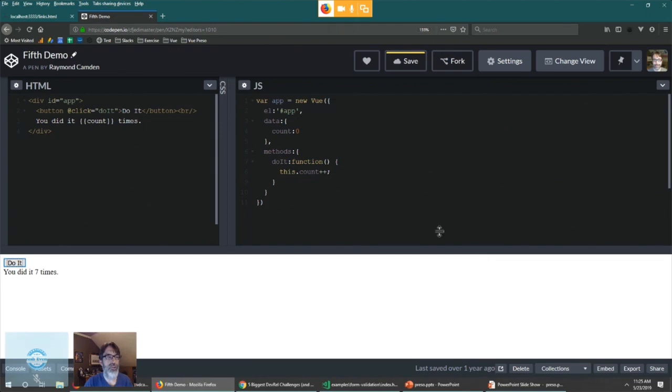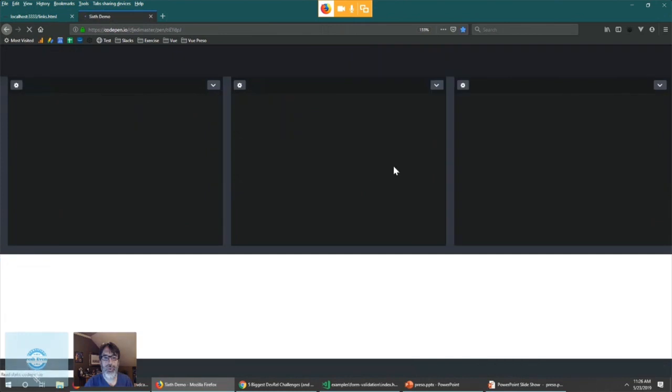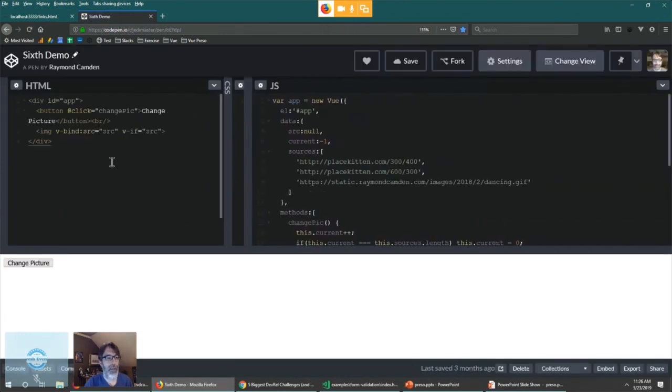So I don't do much with CSS because I make things uglier. But I can show you an example where we use the image tag. I have an image tag here with v-bind:source. Note that you can mix and match those v- attributes. I'm actually defaulting source to null until you click a button. So basically all this says is if the source value doesn't exist yet, don't have the image in the DOM at all. As soon as it exists, show up and bind source to the value of whatever source is. My button has a method called changePick.